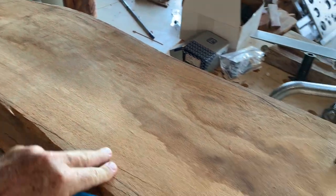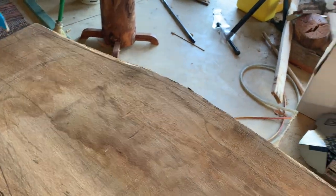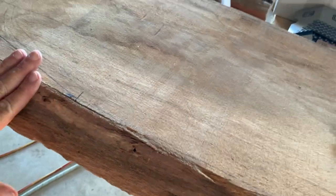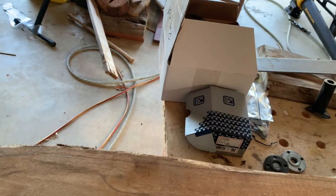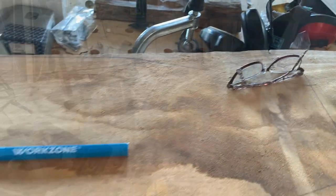I think I can go quite thin with it because it's so strong. I've started marking out the underside of this platter because I was going to use the natural wane here to allow me to get a wider angle — they want it as big as possible. This is the bottom that I've marked out, and I'll put an angle all the way around it and then start carving.